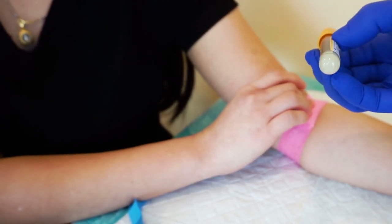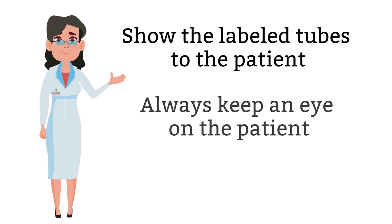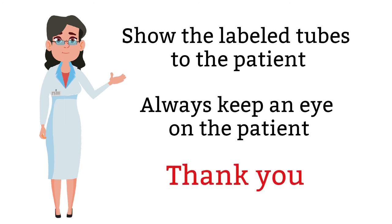As soon as you are done labeling the tube, let the patient take a look and verify that the information is correct. While you are doing this, you will also keep an eye on the patient, making sure that the patient is doing okay and not fainting. Eighteen, you then thank the patient for his or her cooperation and exit or let the patient go.